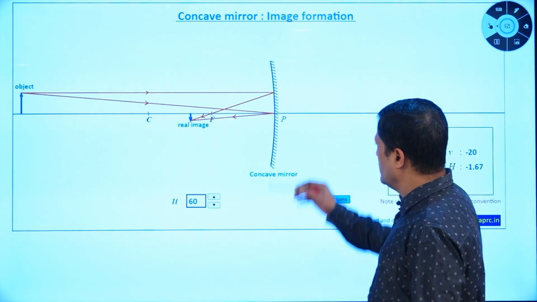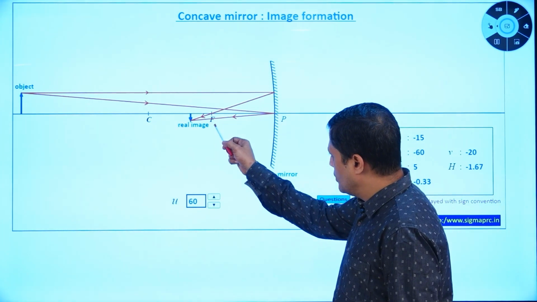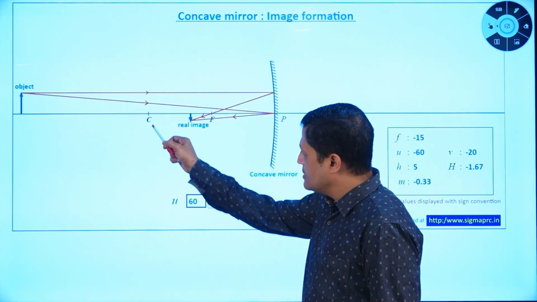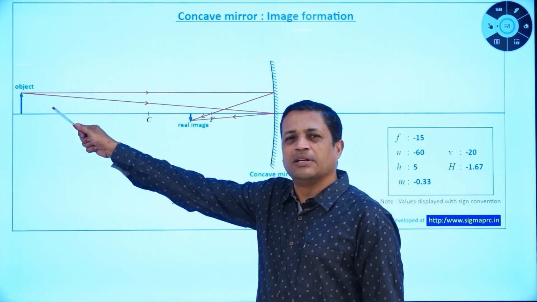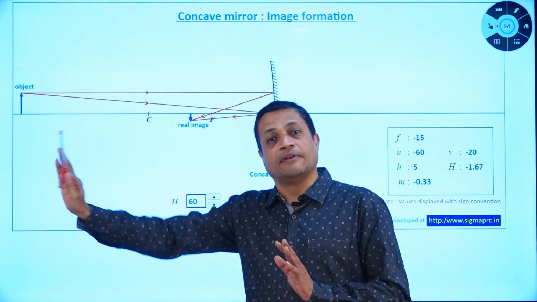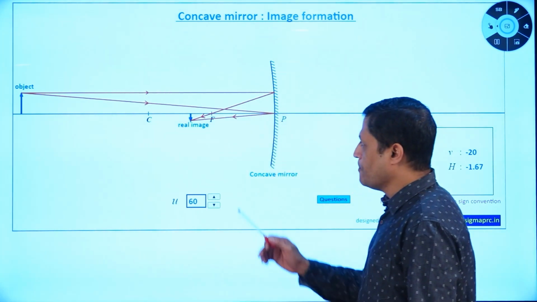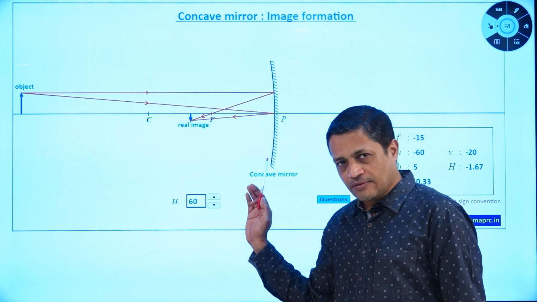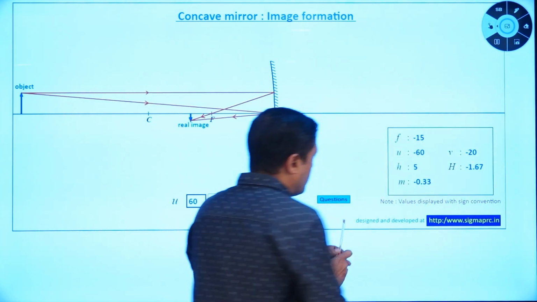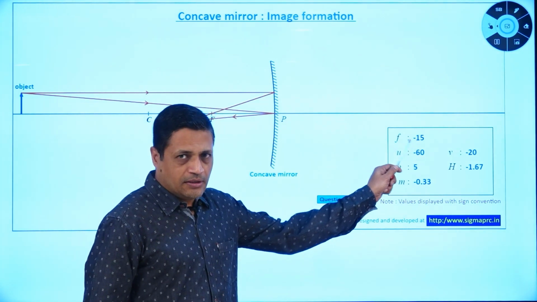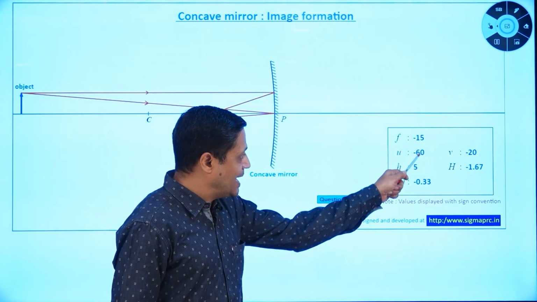We start with the situation where there is a concave mirror of focal length f, and this is the focal point. Twice that distance is where you find the center of curvature, and there you see an object at a reasonably far off distance. I am not saying very far off, I am not even saying that it is approaching infinity, just a reasonably far off distance. So, in all these different cases of simulations that I am going to explain now, you will have to stay focused on the focal length of the mirror, which of course will remain constant. We are not going to change it now. Object distance is at 60.